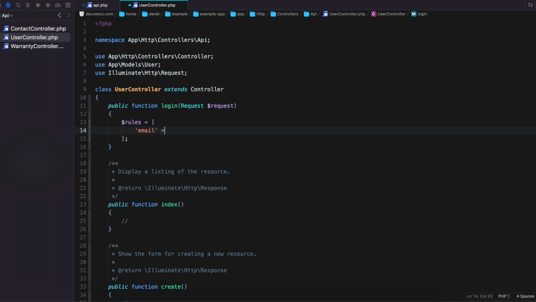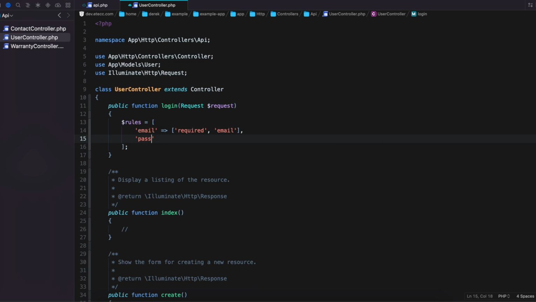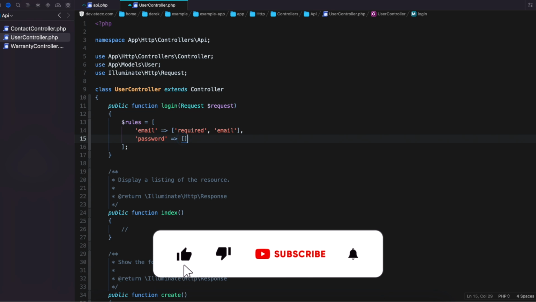Say email. Let's make this an array of options here. Required. And it's going to be an email. And then password. It's also required, and that's a string.